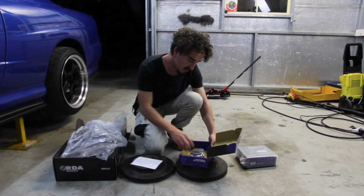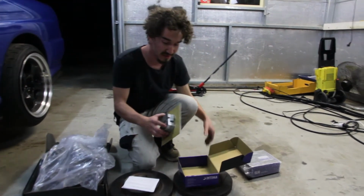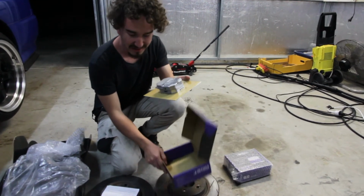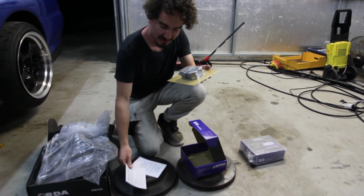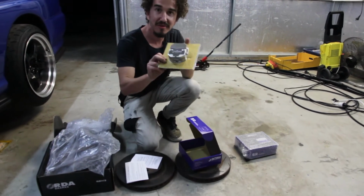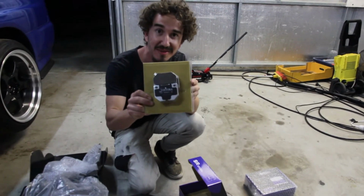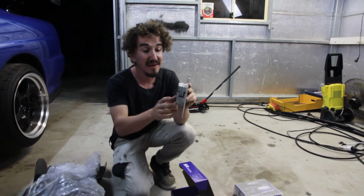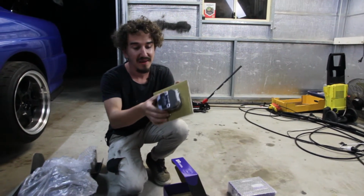So inside we've got these. Oh, that's pretty cool actually. Look how cool these look. Look at the packaging and everything comes with some cool instructions, and they just make them look so cool. Like, look how cool that is. That is actually pretty cool, and they are pretty damn thick.